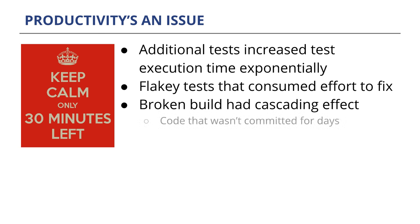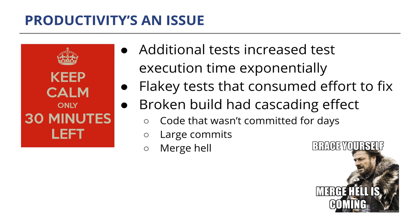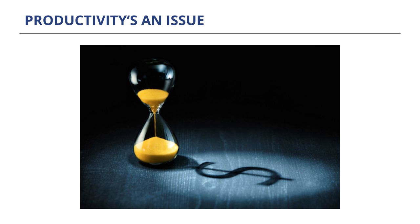The end result was code that wasn't committed for days, large code commits, and merge hell with the Xcode project file and storyboard. As we were continually growing our engineering team, slow tests were gradually costing us a fortune in time and money. A 30-minute test build run five times a day by a pair is already 150 minutes — multiply that across five, six, or seven pairs and it's a fairly big issue. We decided rather than wait for it to become a really big problem, we better start looking at it now.